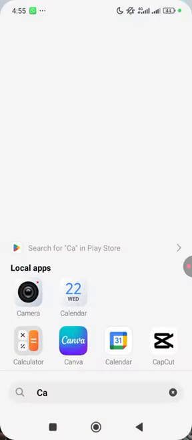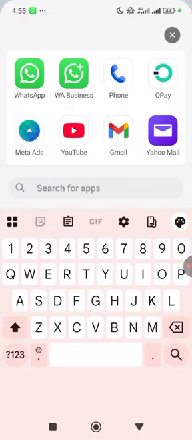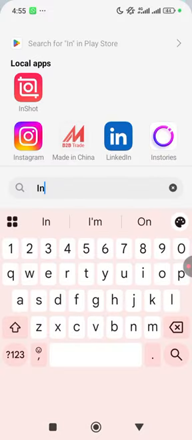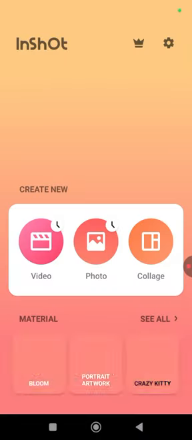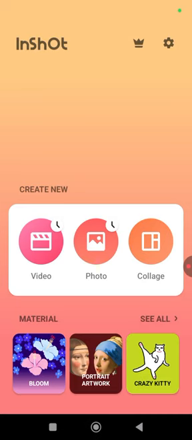So I don't know how many minutes we'll have left. But let me just quickly go to InShot and show you. InShot is faster for me because that's where I work a lot. Now InShot is also an app. You can find it on your Google Play Store. So you go to InShot. So with CapCut, you can learn to trim your videos, add stickers, and add your music. And now let's look at InShot.